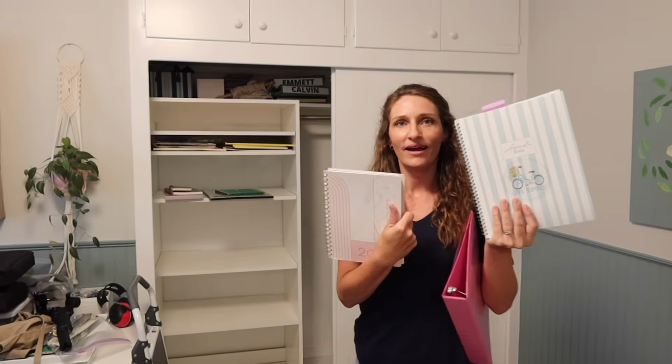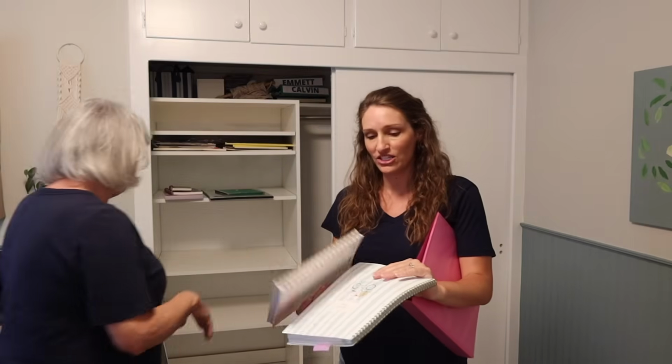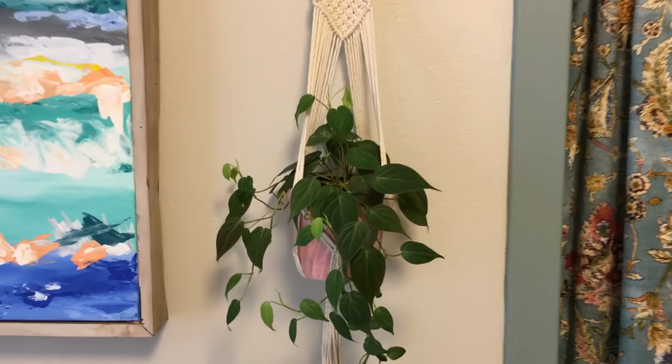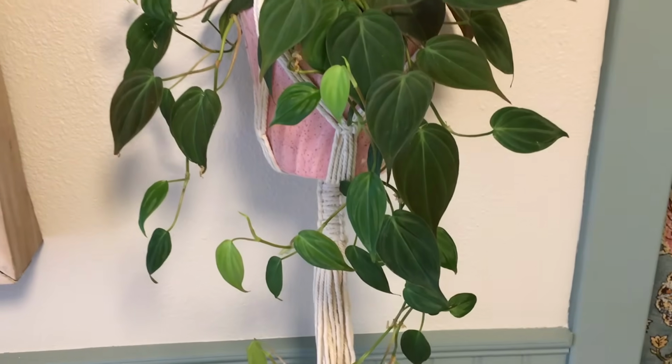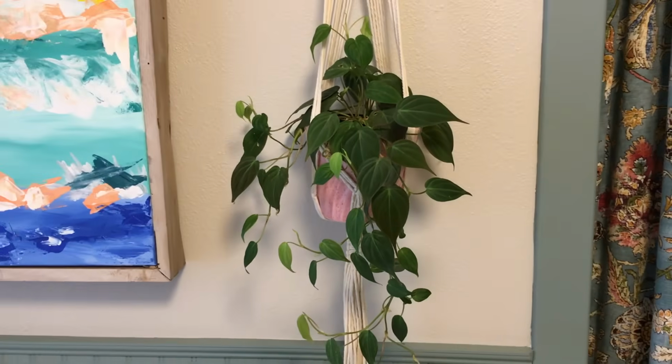Old calendars, and as you would have seen in this office organization video, I had 2 calendars that I had kept, and with that project I decided to go through, write down the important dates, anything I wanted to remember that I had written in the calendar. I just looked through it really quick and then once I had gone through it, I decluttered and recycled those calendars. Plants that are too hard to keep alive. Okay, I am a plant person. I have plants everywhere, but some plants are just way too high maintenance for me. So if they die, they get decluttered.